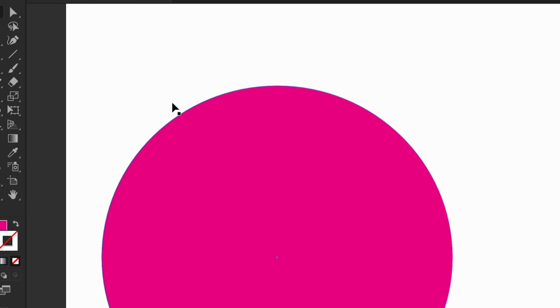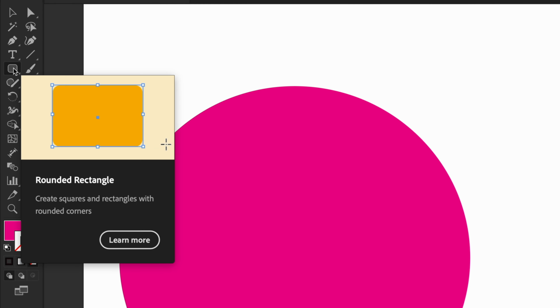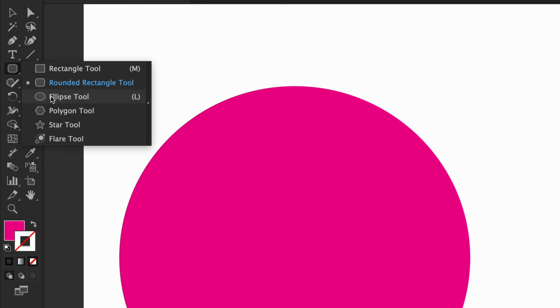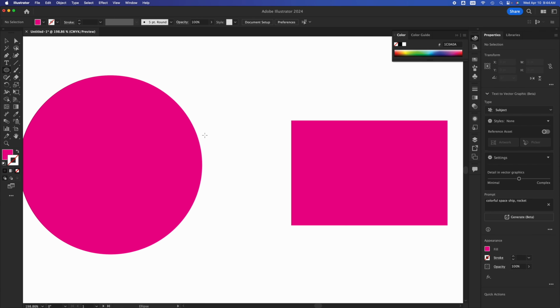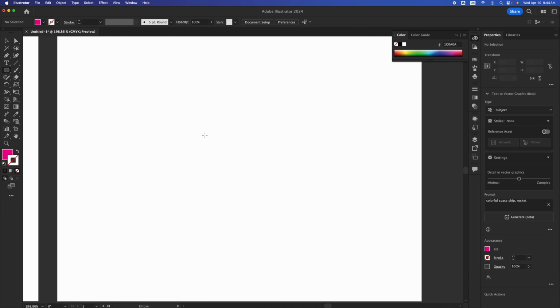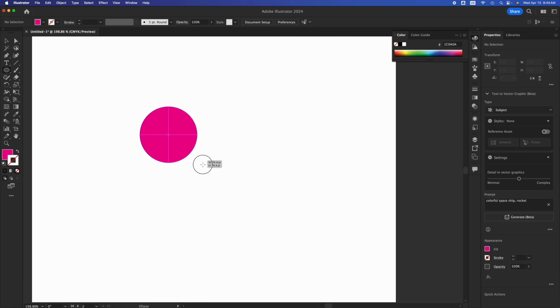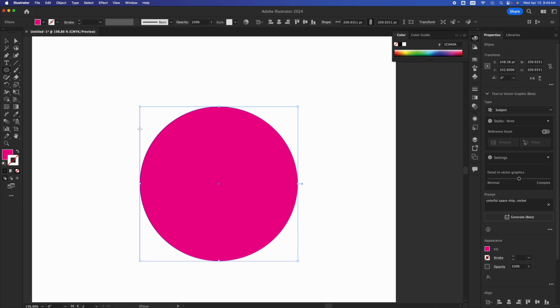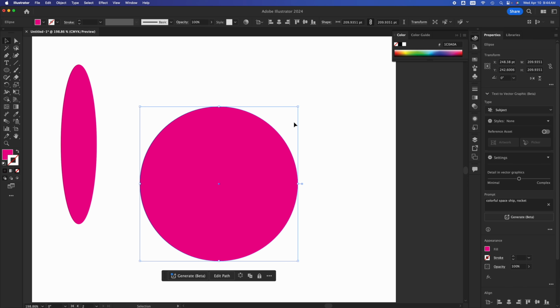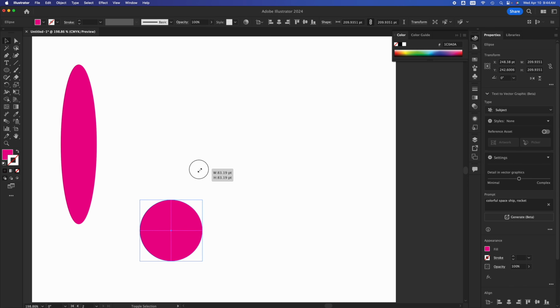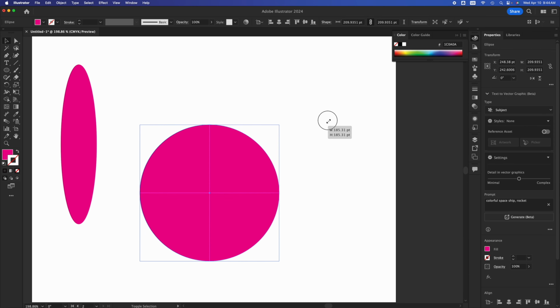And remember the circle I just made? Well, we do have that shape here as well. So in order to make a perfect circle in here, all we have to do is just click, press shift. It's gonna be a perfect circle. If you don't want a perfect circle, just press and make it whichever shape you want. So you guys can make it like so and just move it around. If you want to keep it as a perfect circle, just like a perfect square, just hold on to shift and you guys can just make this as big or small as you need.